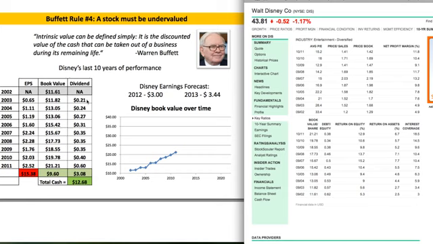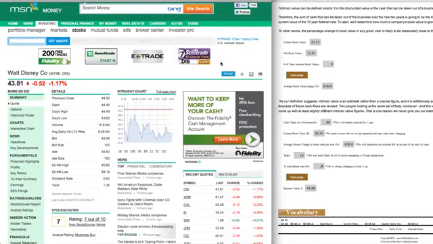Now, as for the dividend payment here, unfortunately, they don't have the 10-year history of the dividend on MSN Money, and also a lot of other stock listing websites. So in order to do that, I went to the Disney website and pulled up their dividend history and what they paid, and that's how I pulled up these numbers. Very likely, whatever company you're researching, you're probably going to have to go to that company's website to pull up their dividend history in order to see those numbers. If you wanted to pull up the dividend that Disney is paying currently, that's something you can find on MSN Money.